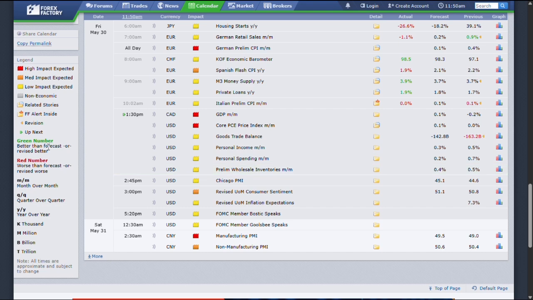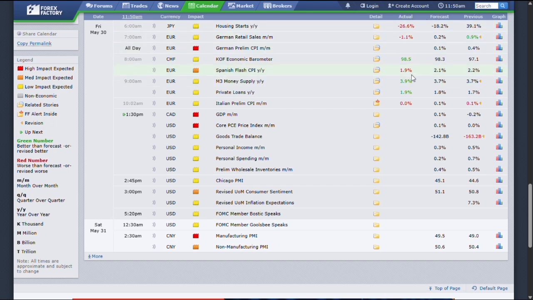All right, so when you see a green number, for example, this news that has been released today, which is the Euro news, or we do not have any release on this, because it is an all-day event. So if we use this one over here, which is a Spanish flash CPI that came out at around 8 a.m., and we see that it is depicted with a red color, it is telling us that it is worse than the forecasted, or worse than the revised one, because if you come here, you'd see a forecast, previous, and actual.